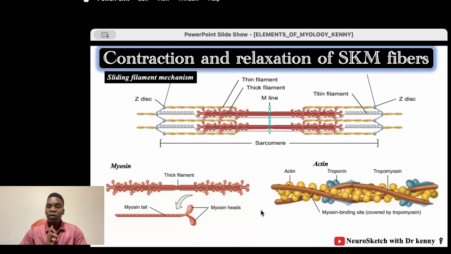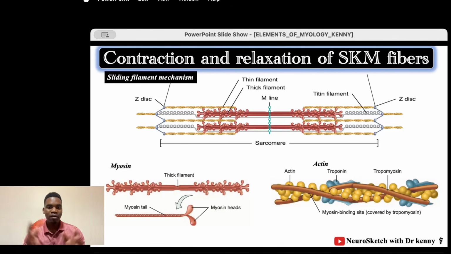So a tropomyosin will always be there to cover the myosin binding site to prevent a sustained contraction. The tropomyosin is strategically there to prevent the myosin from binding to the actin, because when myosin binds to the actin, they will produce a contraction. And we don't need to have contractions all the time, except for some allowed muscular tissues. Some muscular tissues are allowed to have this sustained contraction, of course, but naturally the binding is prevented by the tropomyosin.